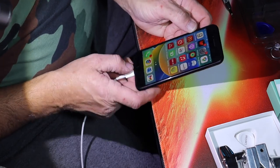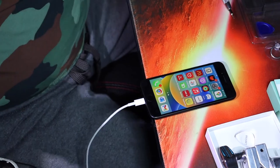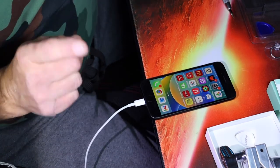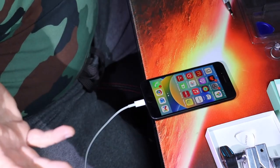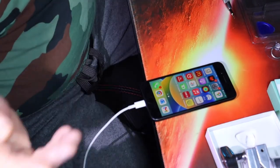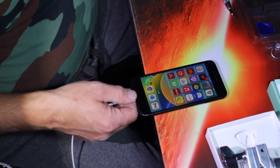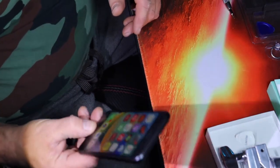So this is one of those ones where they probably want you to do the software thing too. That's why the battery message. But as long as it charges to 100%, and as long as it works, just ignore that message. That'll probably always be there, unless we can download the software and program it. But we may not be able to because it's a third-party battery. So, I don't know.